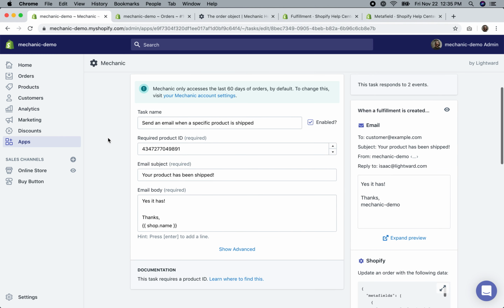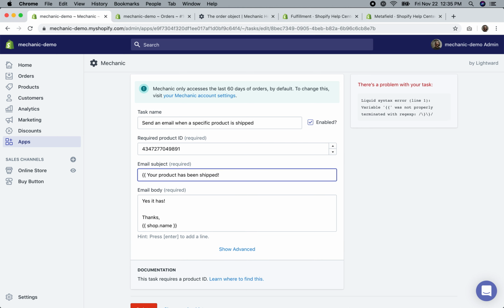From the merchant's perspective, they're only going to see this configuration and none of the stuff that we just wrote, which is ideal. All they're going to need to configure is the product ID, and they can figure out where to find that in the documentation. Then fill in their product, email subject, and this. The only thing remaining is that I want to give merchants something to start with.